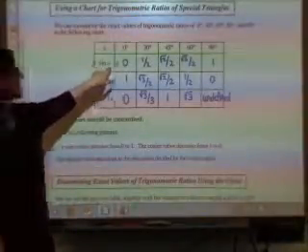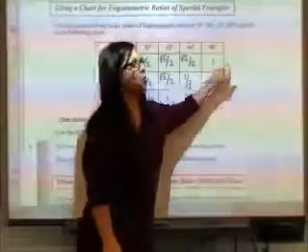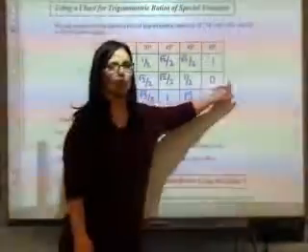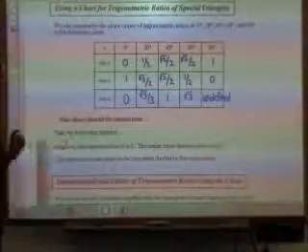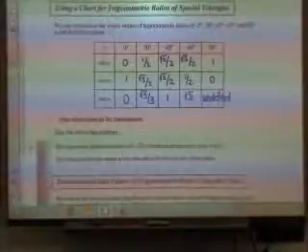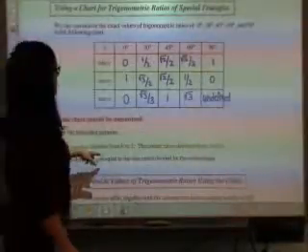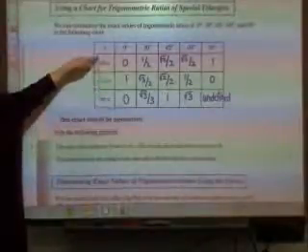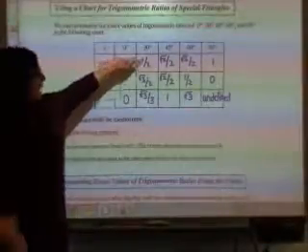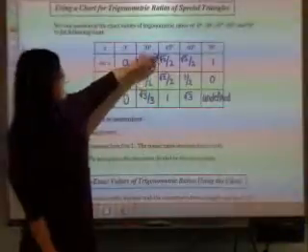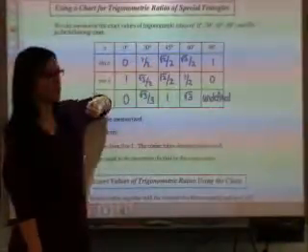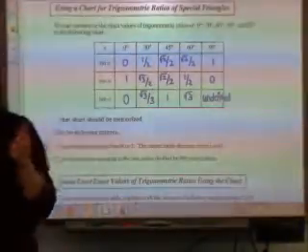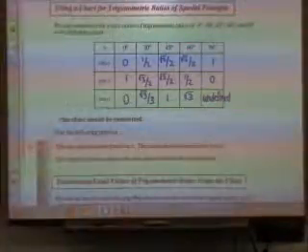Things to notice: sine increases from 0 to 1, where cos decreases from 1 to 0. So they almost have an inverse relationship. And the tangent ratio is equal to the sine divided by cosine. 0 divided by 1, 1/2 divided by root 3 over 2, root 2 over 2 divided by root 2 over 2, etc. That's the relationship within those values.